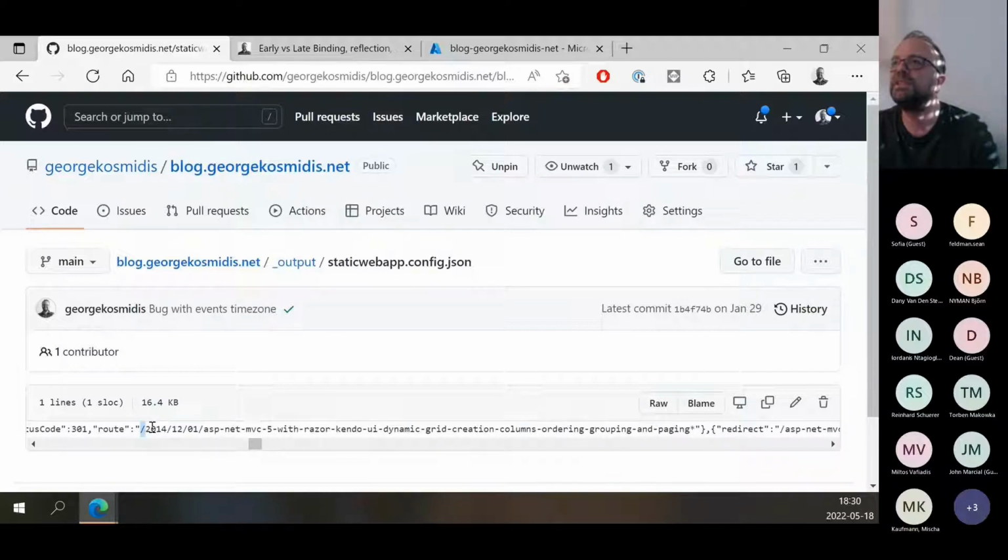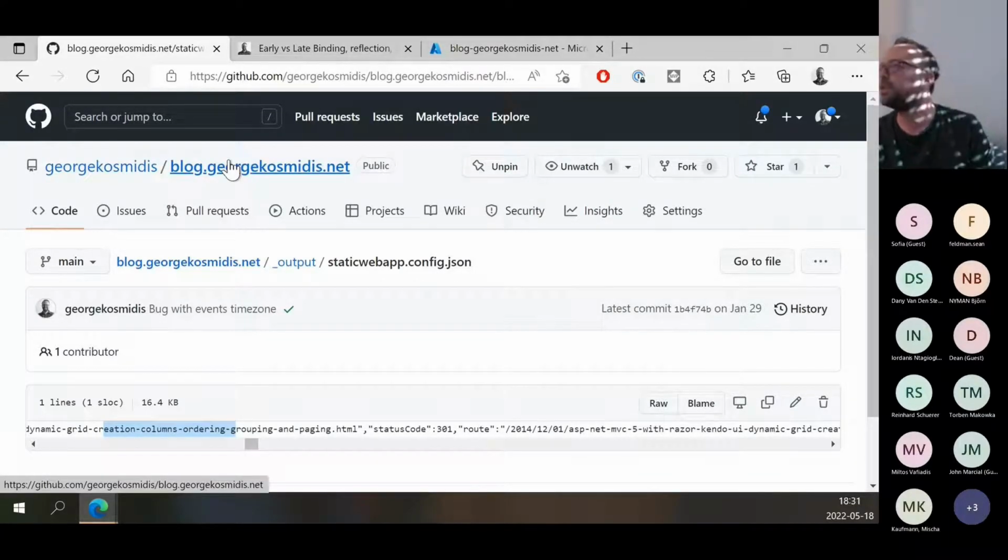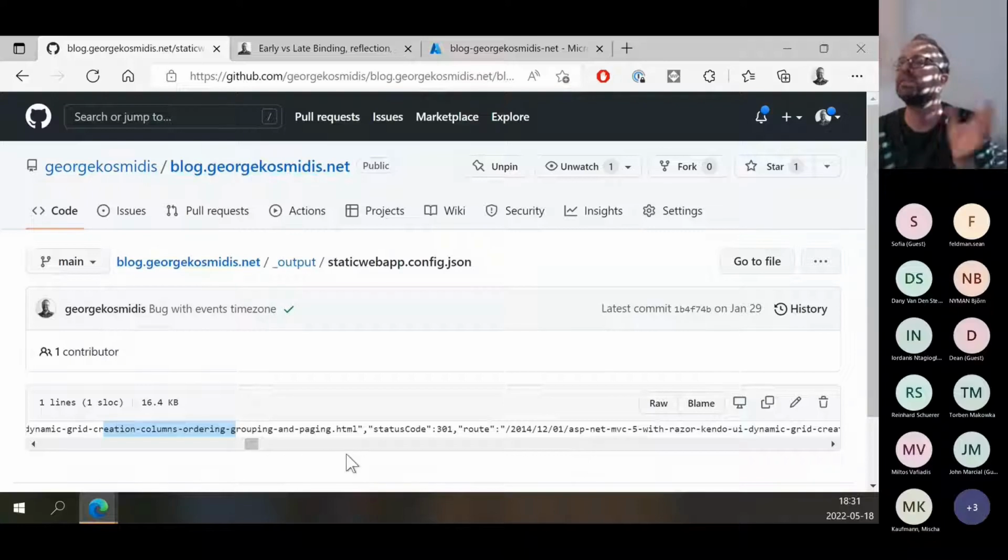They were trying to visit this article, but under this format, and I wanted them to map it to the new format. So this static web app config that I have here, it's only to do this redirect, right? To help migrate from my WordPress site to this approach, to the static site. This is again built automatically. You can disable it if you want, but if you already have a WordPress site, it's nice because you will have this mapping and you will have no downtime.